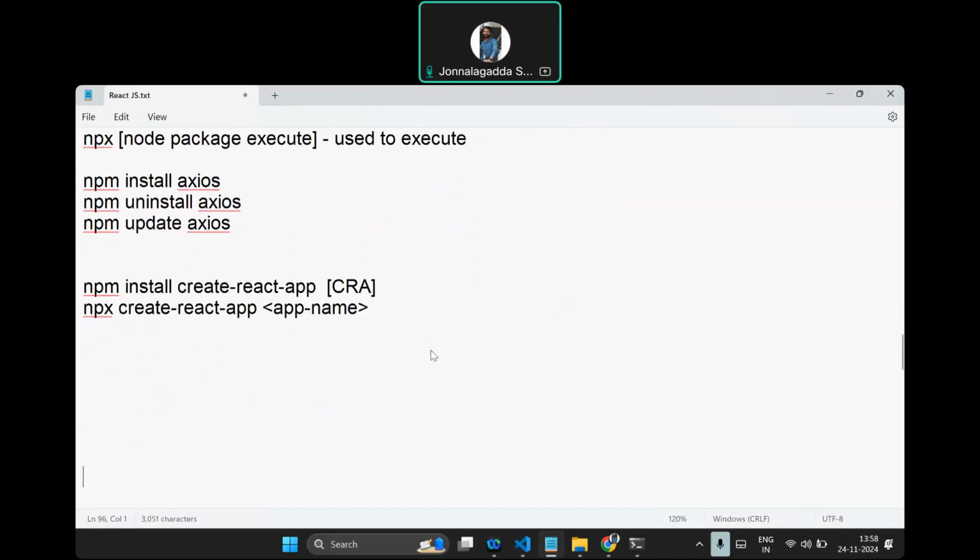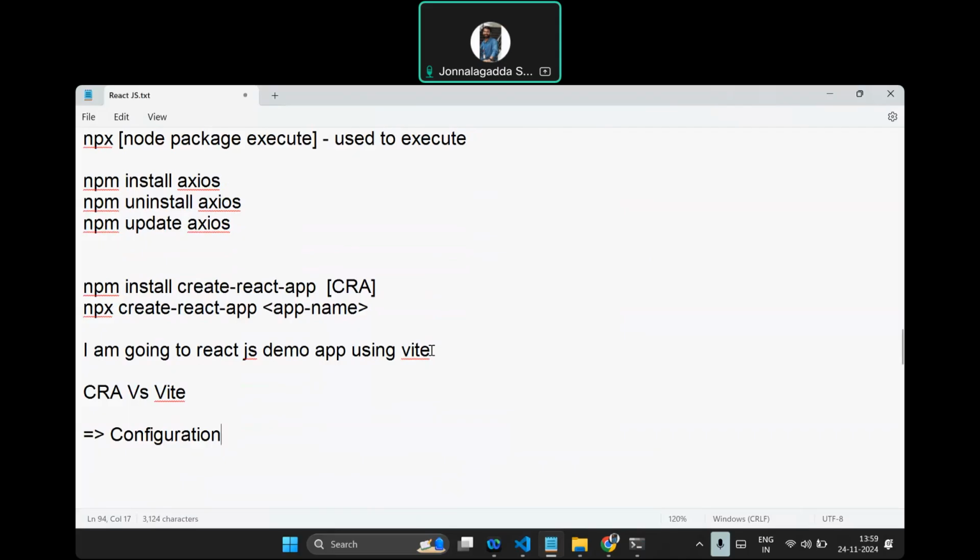But today I'm going to create the React.js demo app, or first app, using Vite. So I can say what is CRA and what is Vite. The main thing is configuration. If you create a React application with CRA, it will take more time for the app to be created. But if you use Vite, you will see that we can create the application in less time.